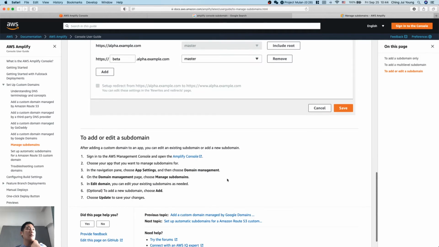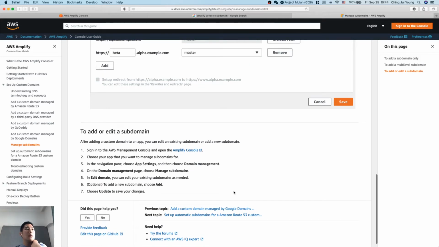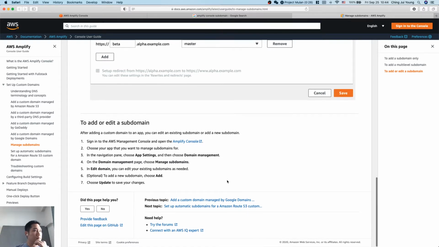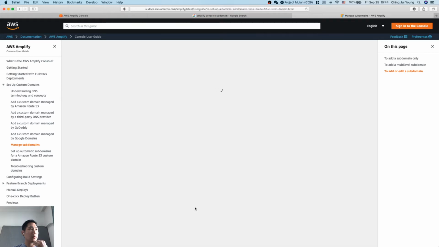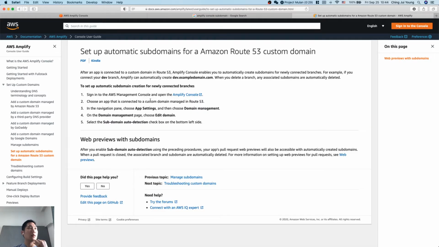Multi-level. Okay. Choose app setting. Choose manage domain. What does this mean? Okay, no, we don't need this.